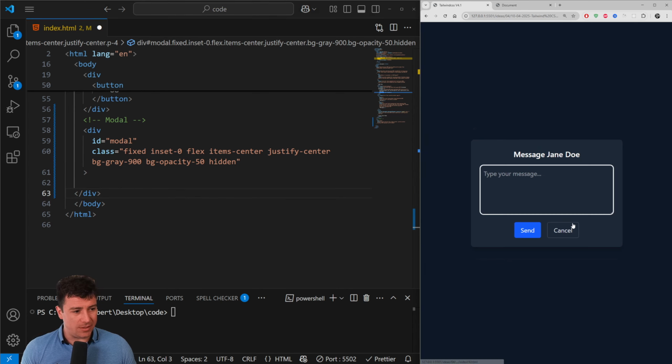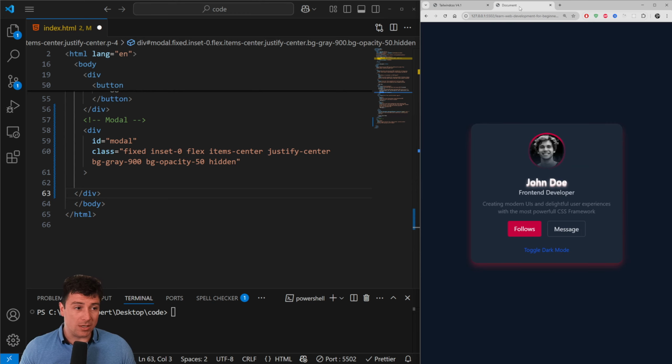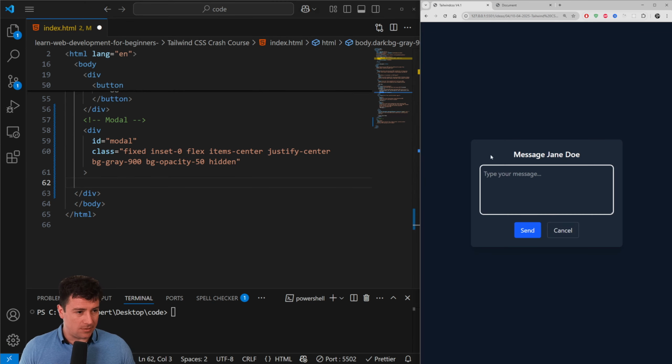And right here in our finished project, you can see we have a card, we have a container, we have a message, a title, then a message box, and 2 buttons. So we're going to quickly go through this. First, we're going to create this container.